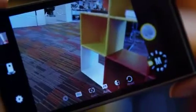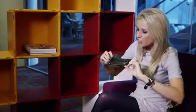So initially, I tested it as a camera, and holding on to this section here does feel quite nice. It does feel quite sturdy, but on the other hand, I've never actually felt like I'm going to drop my usual smartphone just because it doesn't have that.